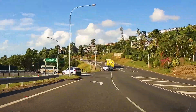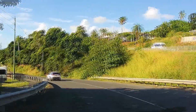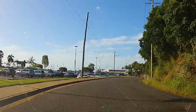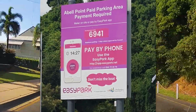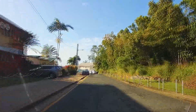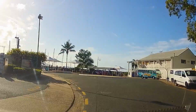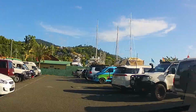The parking situation totally depends on who you book with, and it'll be handy to check out where you need to go beforehand and how much the parking's going to be. There are a few different marinas in Airlie Beach and they seem to run on an app system to pay for parking through your phone. I did hear of something about paper tickets, but not sure this is on offer everywhere. The app was really easy to use though, and it was the same at every car park we used.